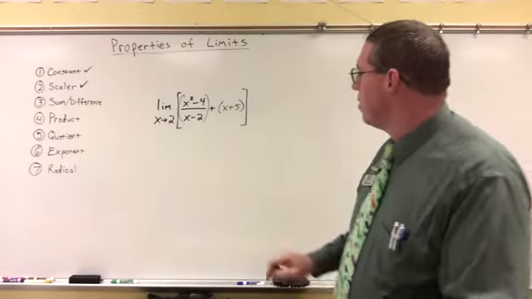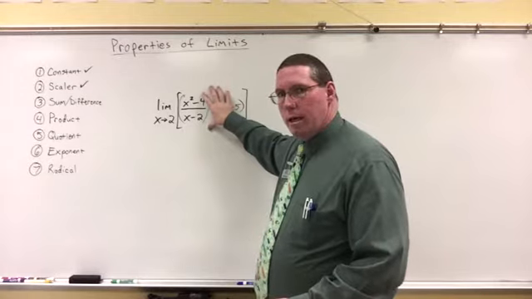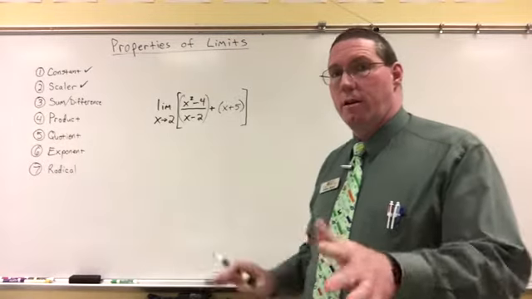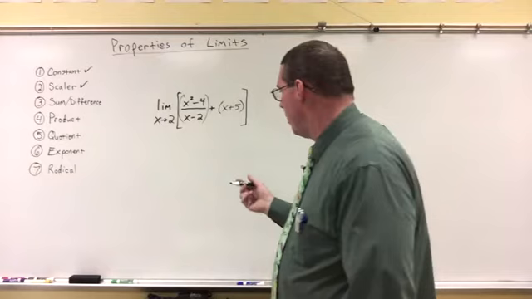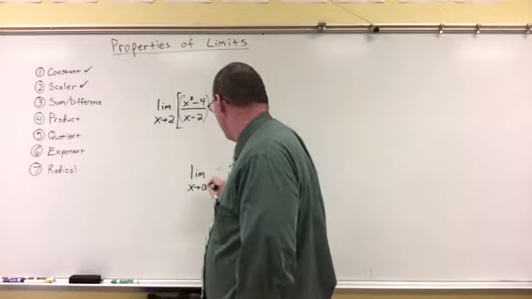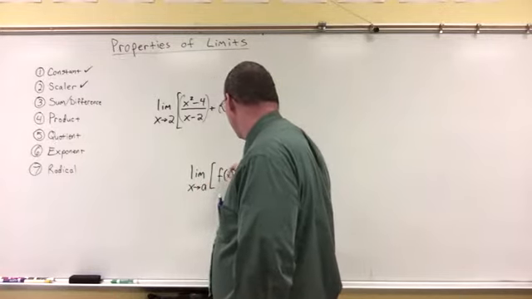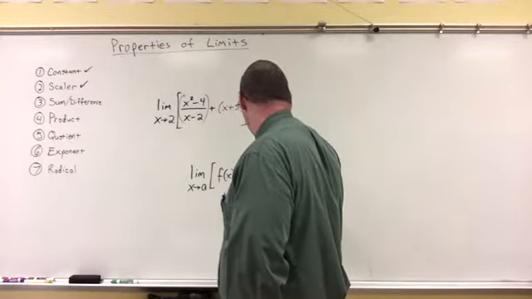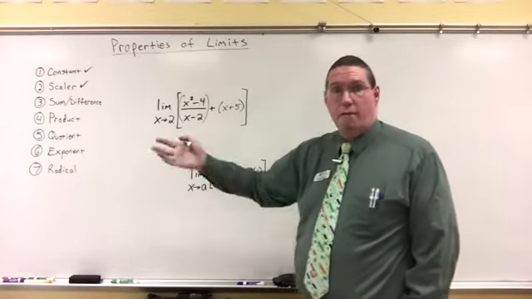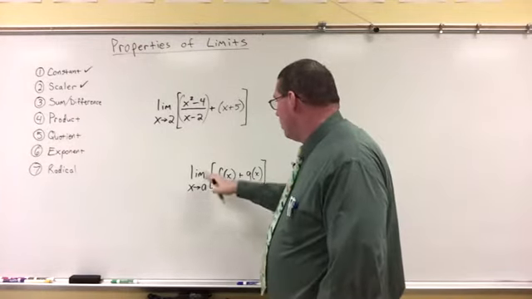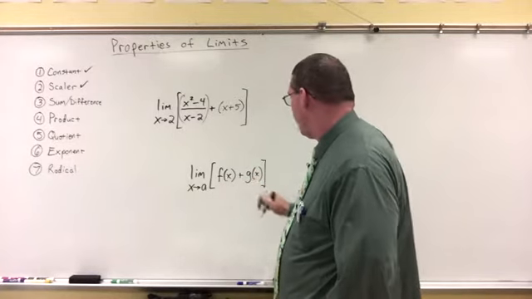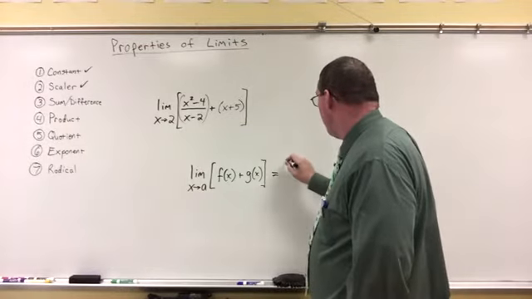And here's what I'm going to say: the limit of the sum is the same as the sum of the limits. I'm going to write this out in technical mathematical terms, the way you would see in a textbook. The limit as x approaches a of f of x plus g of x. That a is a constant, just a number like 2 or 5 or negative 7, or 0. So we have the limit of this complex thing, a function plus a function. Well, that's going to be the same thing as the sum of two different limits.